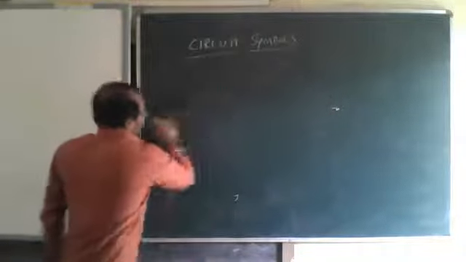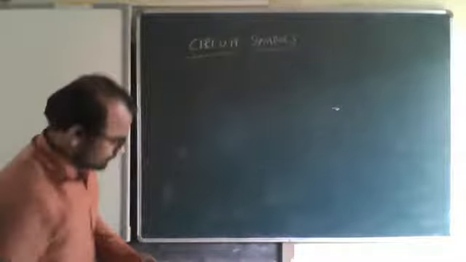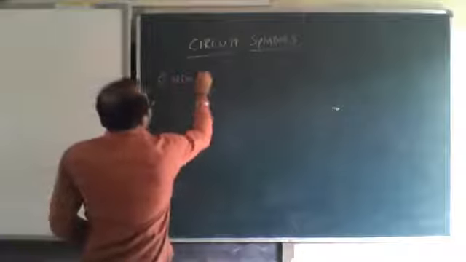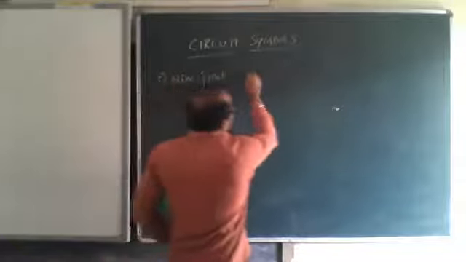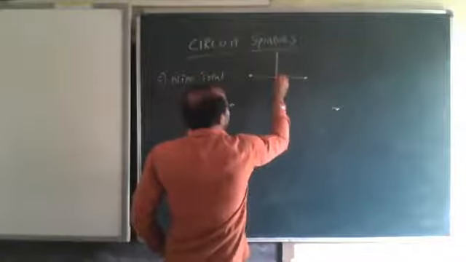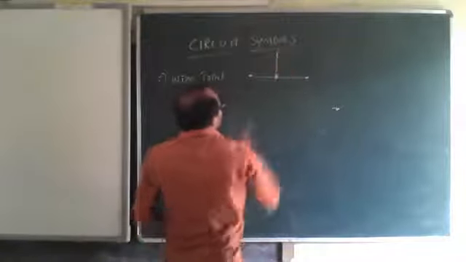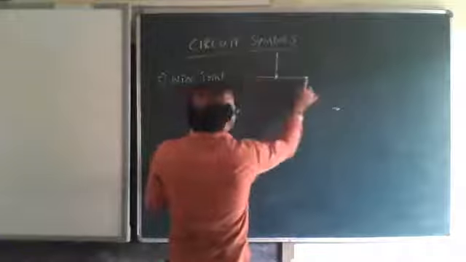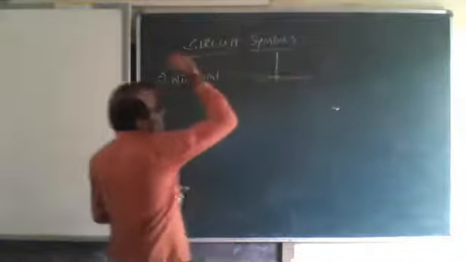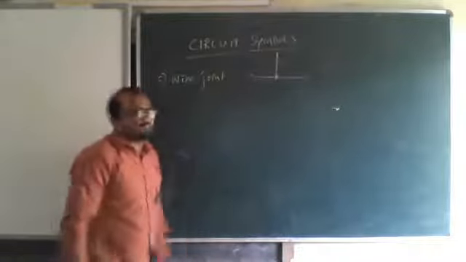Next we will go to the fifth one, that is wire joint. It will be like this. A wire will be there, another wire will be on this side. So this is the joint. Okay, it is wire. This joint, with a different color I am making, is called a wire joint.